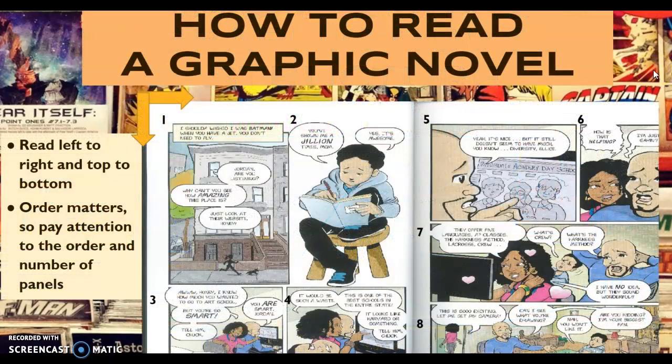So, how to read a graphic novel. It's just like when we read a regular chapter book, we're reading left to right and top to bottom. All right, left to right, top to bottom. What you see here on the screen, though, is numbers 1, 2, 3, 4. Those aren't in our graphic novel. We put them in here today so that you're able to follow along. But order does matter when you read your graphic novel. You need to go in the right order, or everything's not going to make sense. So you do have to follow along. Make sure, again, we're reading left to right and top to bottom.